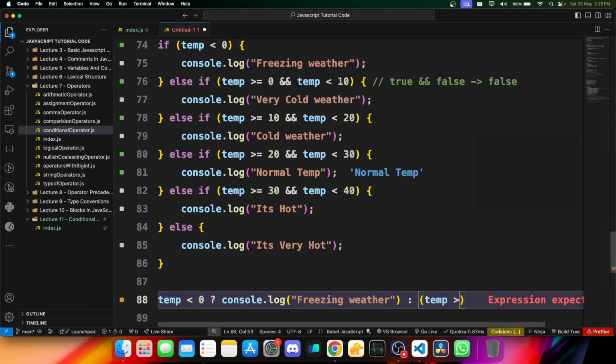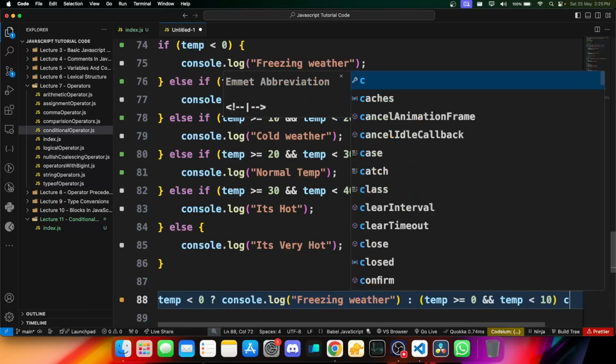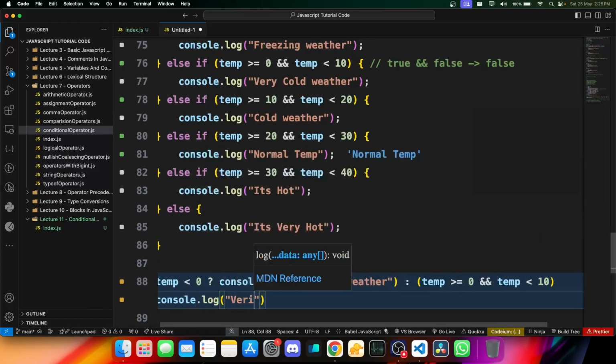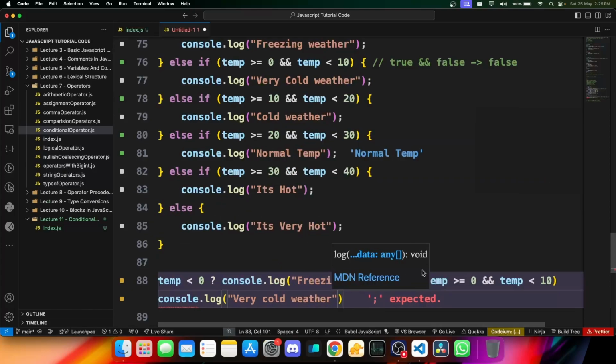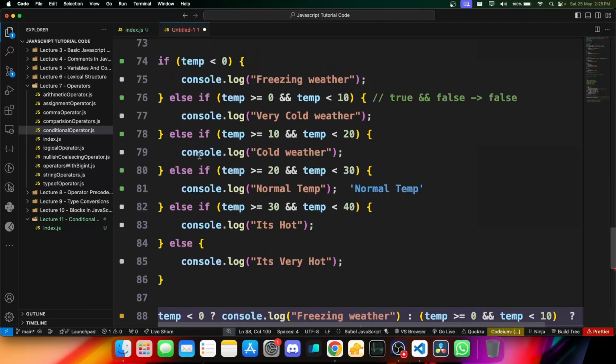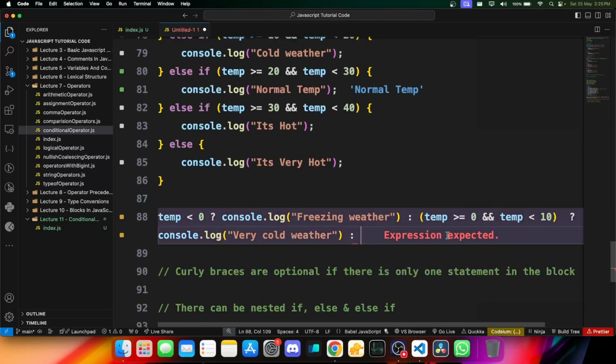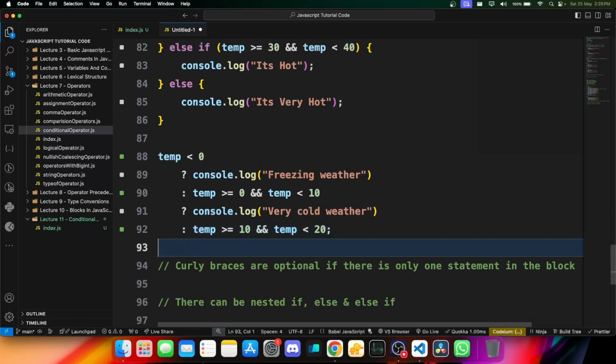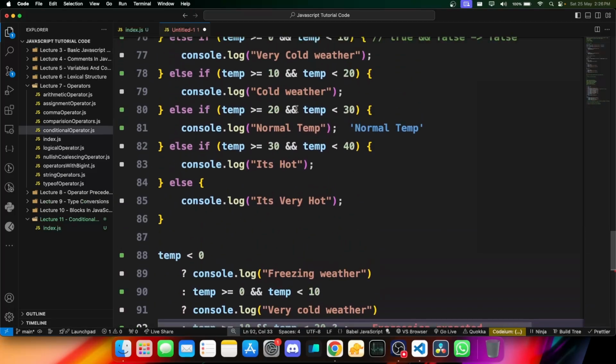So if temperature is more than or equal to 0, and temperature is less than 10, then we say very cold weather. I should go and say this, and then I can say this over here. Actually, this. So I say this condition. If this is true, then I say cold weather.